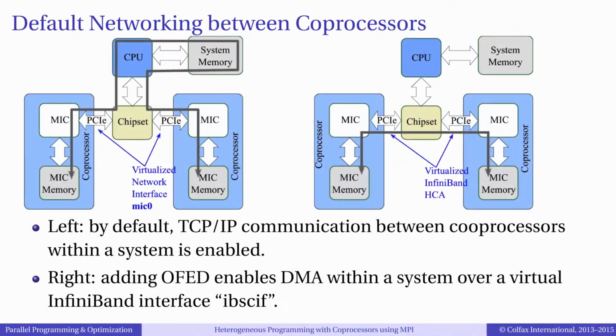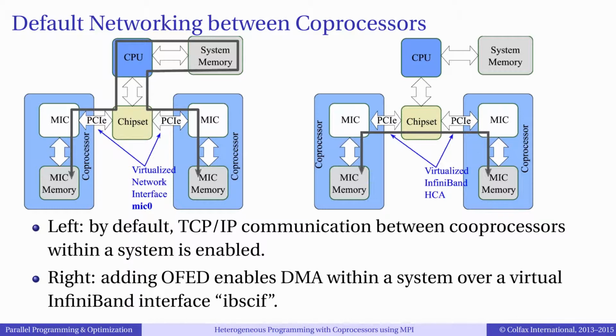Now let's talk about virtualized networking for peer-to-peer communication between Intel Xeon Phi coprocessors. If you are using MPI for communication, the details of the data movement at the hardware level are not visible to you. However, it is useful to know what goes on behind the scenes when MPI messages are sent, because it may be helpful to design more efficient communication in distributed calculations.